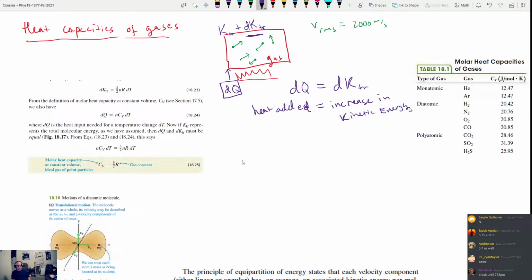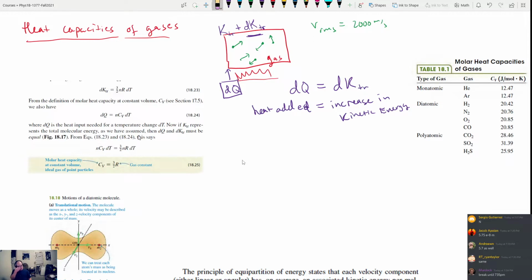Does that seem reasonable? We could just say all heat that we add to the gas increases the temperature of the gas, and that's really all that happens when you heat it up, right? The temperature goes up. Maybe the pressure changes too, but we know that the addition of heat increases the temperature of the gas. We also know that an increase in temperature is directly related to an increase in kinetic energy. So if the temperature goes up, the kinetic energy goes up. And if you wanted to know what had happened from an energy perspective, you basically say that the heat was converted into kinetic energy. That's another way of saying it: heat has now been converted into kinetic energy, right?